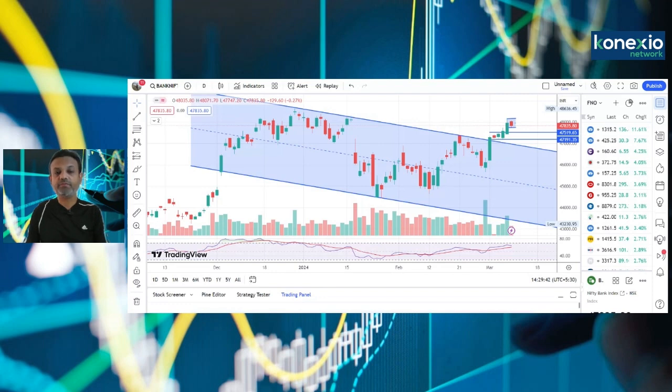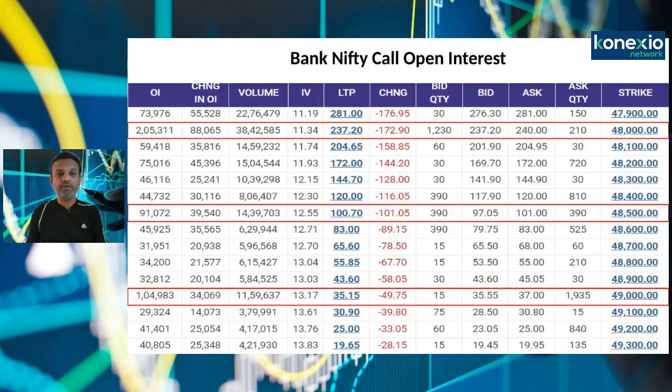for next week. So now, friends, let us discuss the derivative data of Bank Nifty calls. In Bank Nifty calls, the action was seen in 48,000 calls, 48,500 calls, and 49,000 calls. Now here you can see there was a significant drop in the option premiums because on Friday, as I said, the Bank Nifty trading range was an inside day trading range with slightly negative candle. Because of that, smart money might have been into writing the out of the money calls or at the money calls also. Now there has been a rise in the open interest, rise in the volumes. Implied volatility is between 11.34 and 13.17.